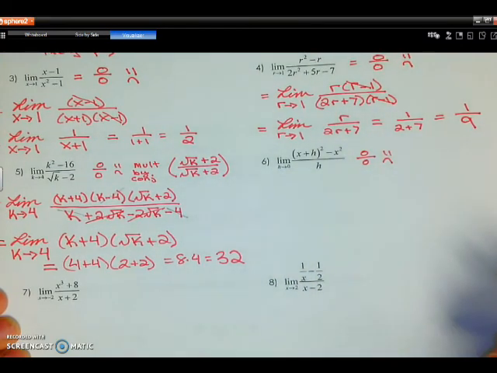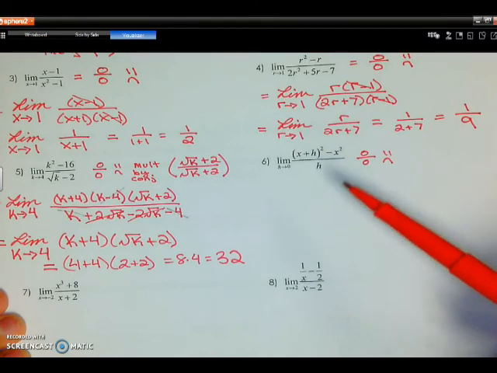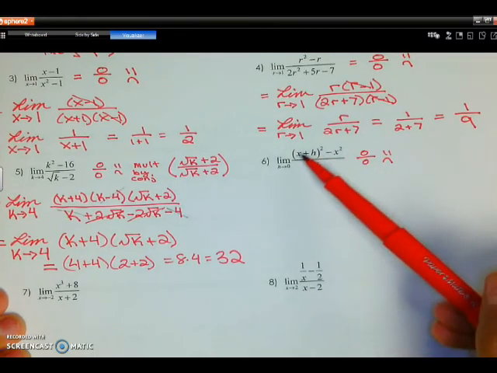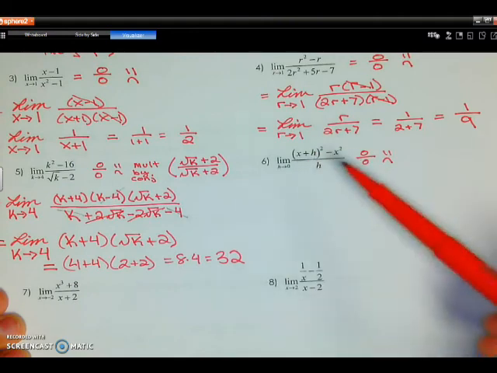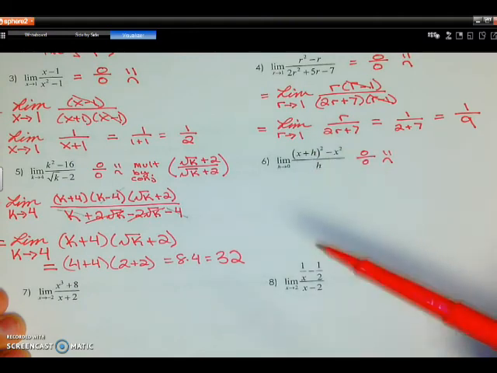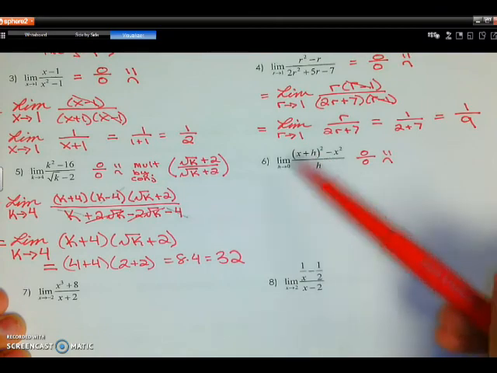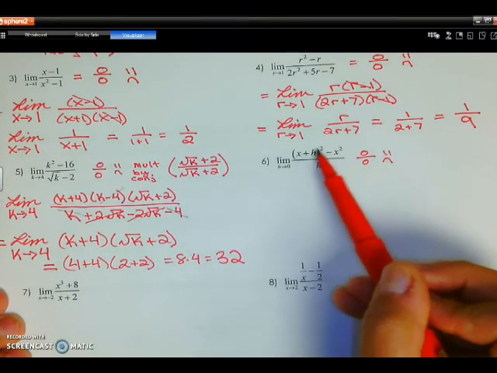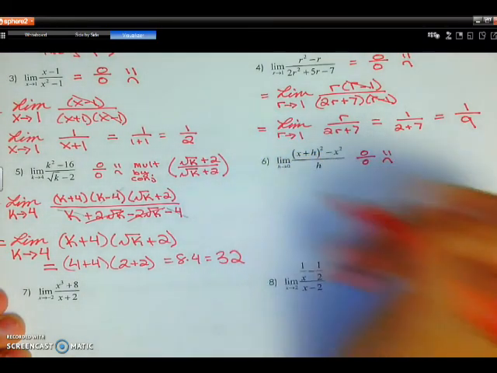All right, well, I guess what I'm going to have to do is rewrite this some other way, because let's check my other methods. Well, factoring, I can't really factor this. I could FOIL that out perhaps, but that h will still be there. There's no square root, so multiplying by a conjugate doesn't make sense. I could go back to that list of trig rules, but none of those are going to help. So I guess the only thing I really can do here is rewrite this and FOIL it out. So I'm going to try that.